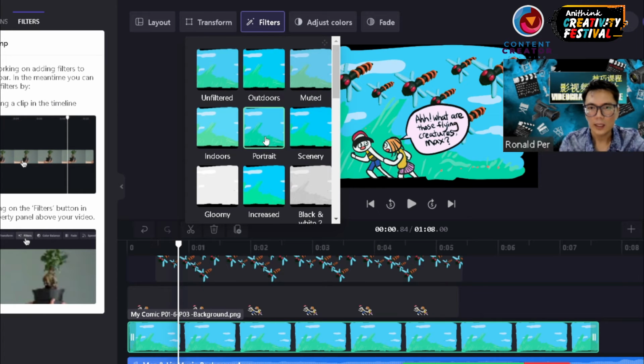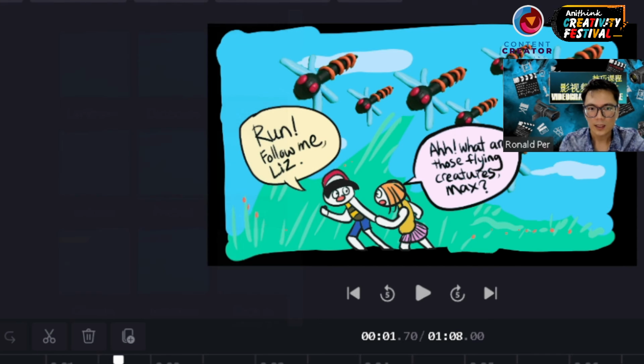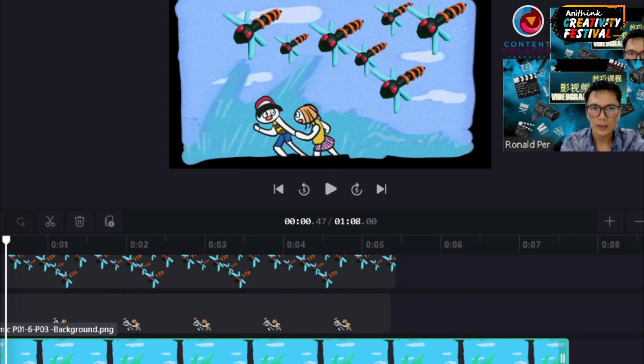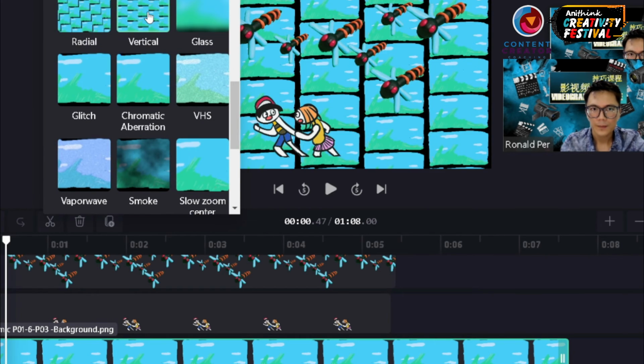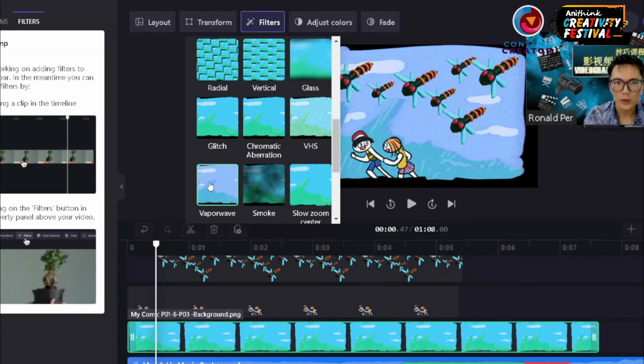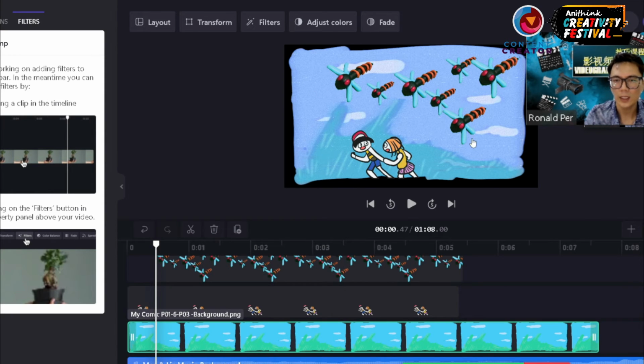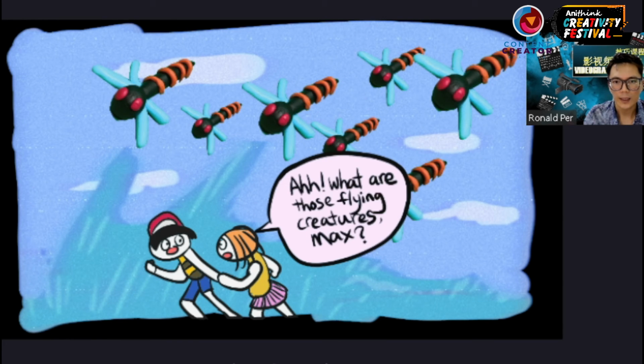The filter is the one to change your original artwork. That maybe you think is more suitable to use in your video editing, you can use the filter function. So the filter function will change your graphic immediately. Press the graphic and then go to the filter and press one time. With anything you want to change, just press one time. By clicking the background and then go for filter and choose any. Just click two times, then you can get the filter that you want. Now my background changes to become a color base in purple color.